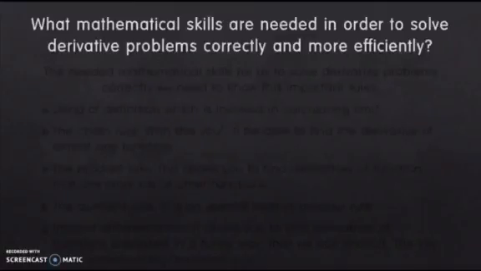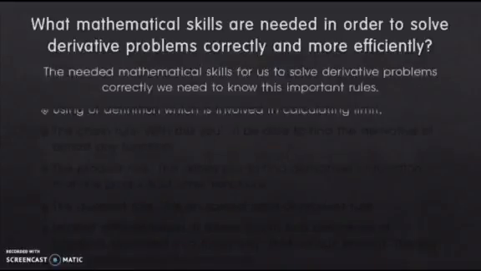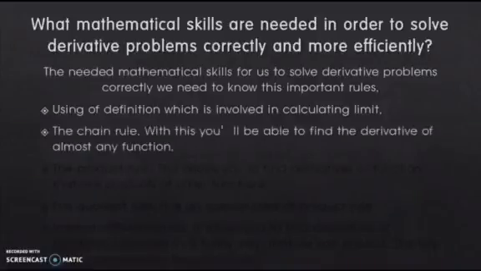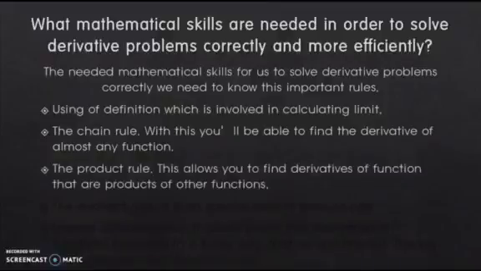Lastly, what mathematical skills are needed in order to solve derivative problems correctly and more efficiently? We need to know these important rules. First is using the definition, which involves calculating limits. Next, the chain rule. With this, you will be able to find the derivatives of almost any function. Third, the product rule. This allows you to find derivatives of functions that are products of other functions.